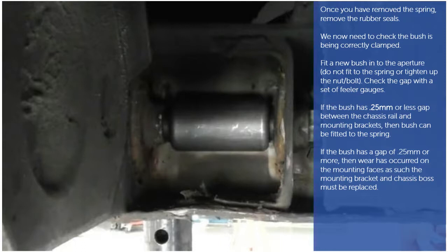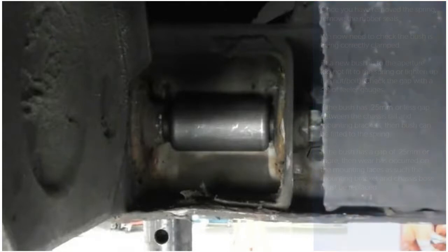If the bush has a gap of 0.25 mm or more, then wear has occurred on the mounting faces. As such, the mounting bracket and chassis boss must be replaced. Now we can replace all fixings with new parts.